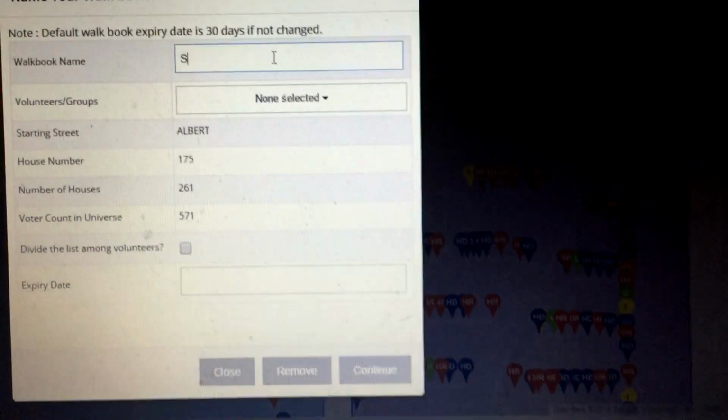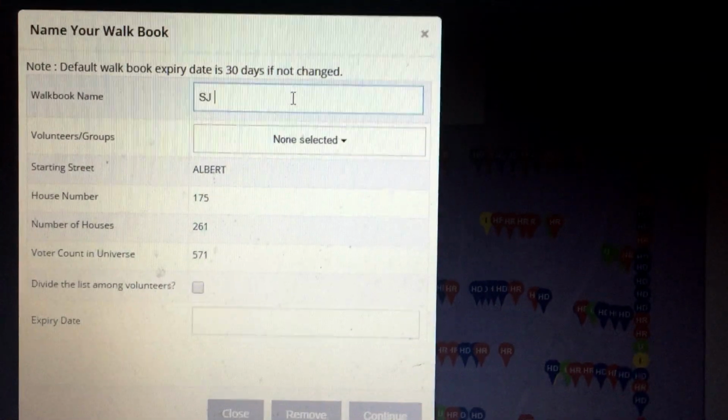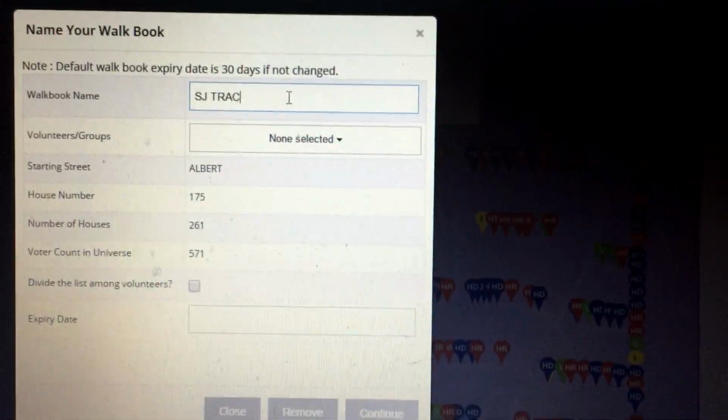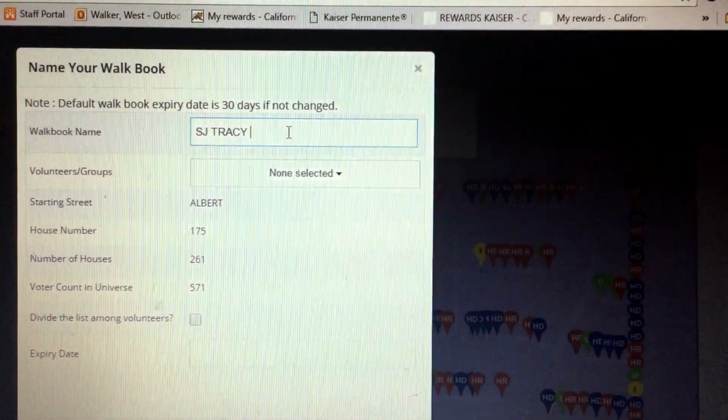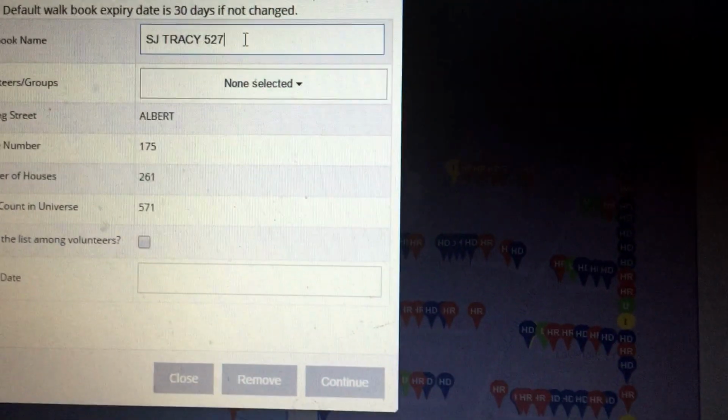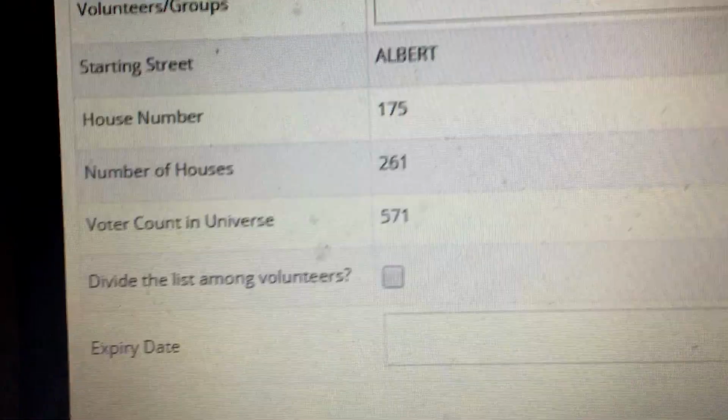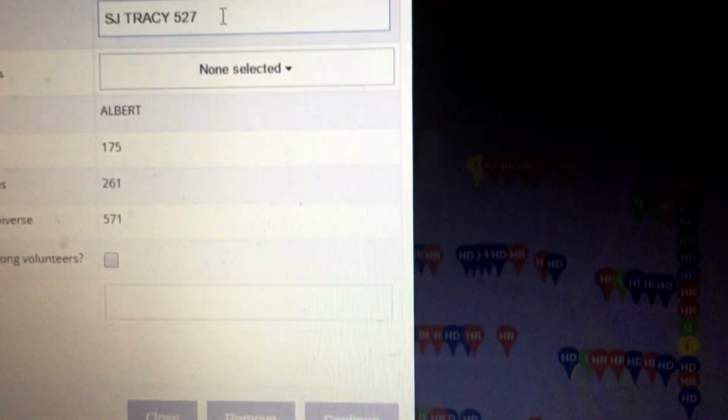And you want to make sure that you type the county name that you're in, the city that you're doing, and Control V. I saved beforehand the precinct identification number. And then the street it's saying is Albert. Right there it says I'm starting on Albert.